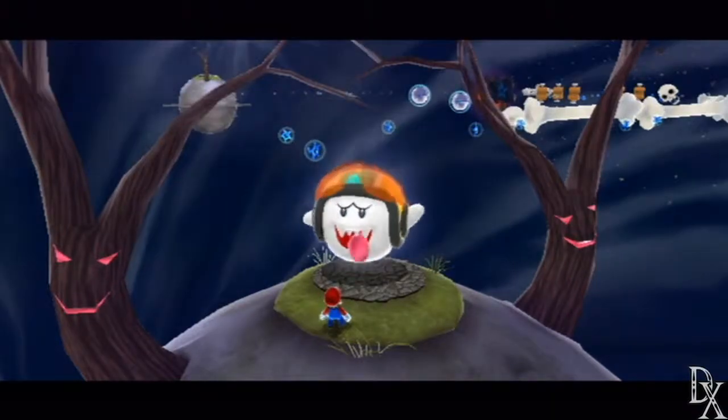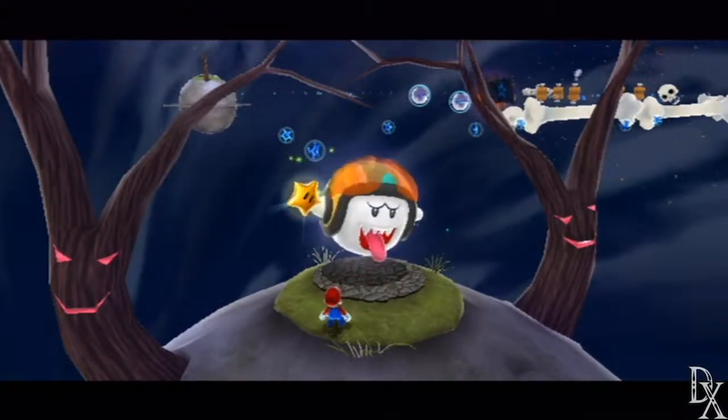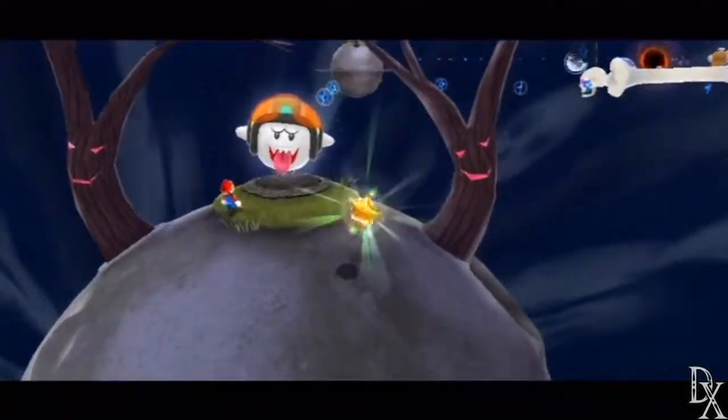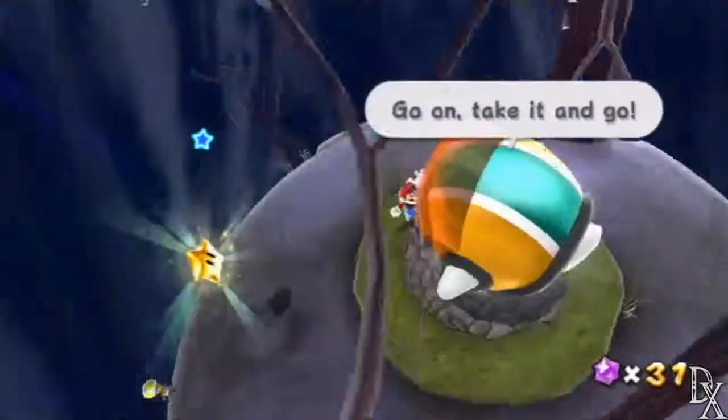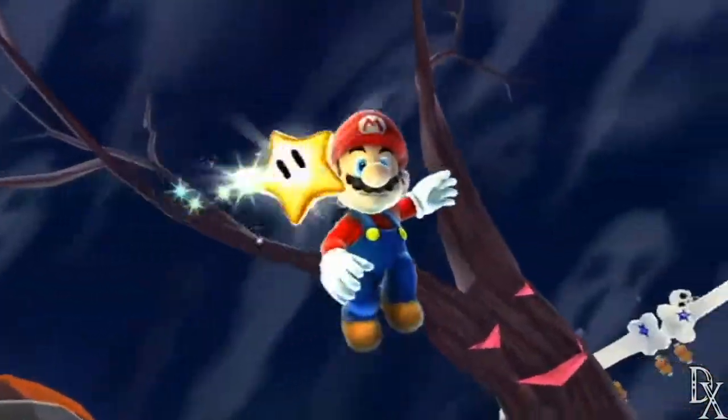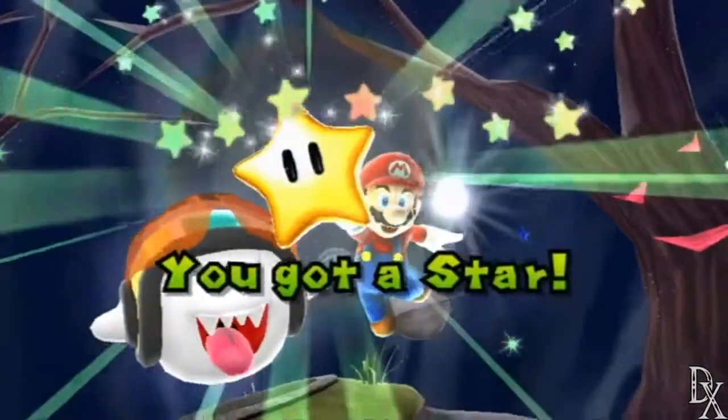Well, I promise to take this star. Power star get, yes. Alrighty then. Go on, take it and go. You got a star from racing a big Boo. He's retired. Yep, I'm gonna say that that's the same Boo from Super Mario 64, and he's retired. Now he's taking up racing.